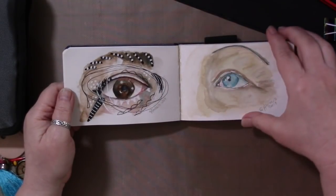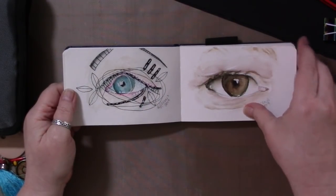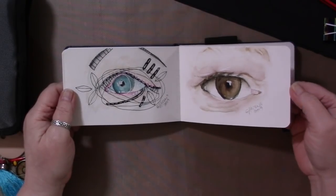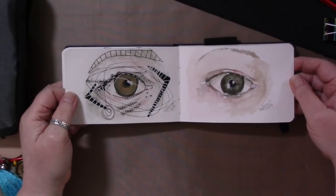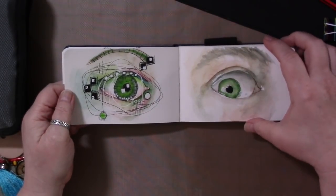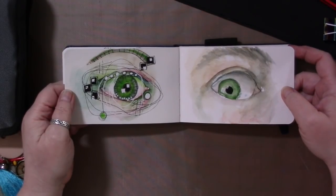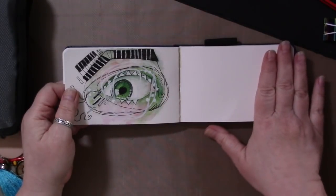It's been a few weeks since I picked up this journal, to be honest. There's been a lot of stuff going on and I let myself get distracted, you know, all of those things. I will say I like working in this journal. The paper is really nice. I'm not having any issues at all with pilling or weakness or too much warping. It's a really nice journal.